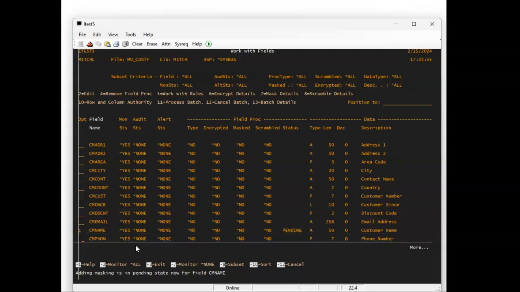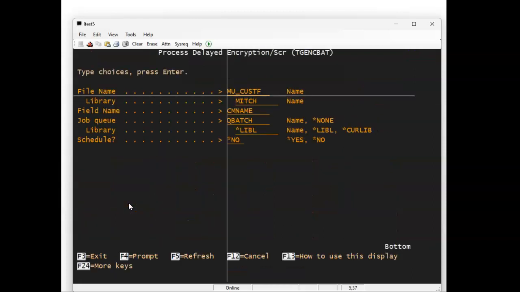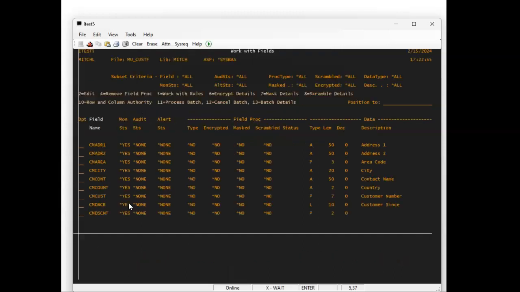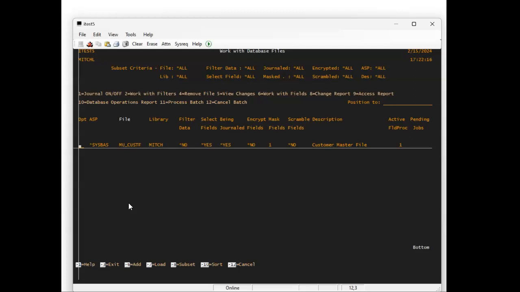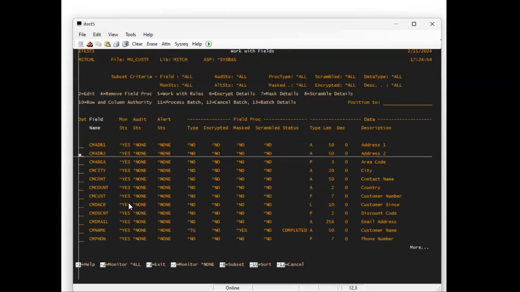So we'll see the pending there on the status, and we'll take option 11 to process that. That's going to attach it for us. We'll see our file name, library, field name, and the batch job that it'll be attached to. So I'll hit yes on this. We see the option is still pending. I believe that's just because we need to refresh our screen here. I'm going to take a 6 to go back in, and there we go. It is completed.